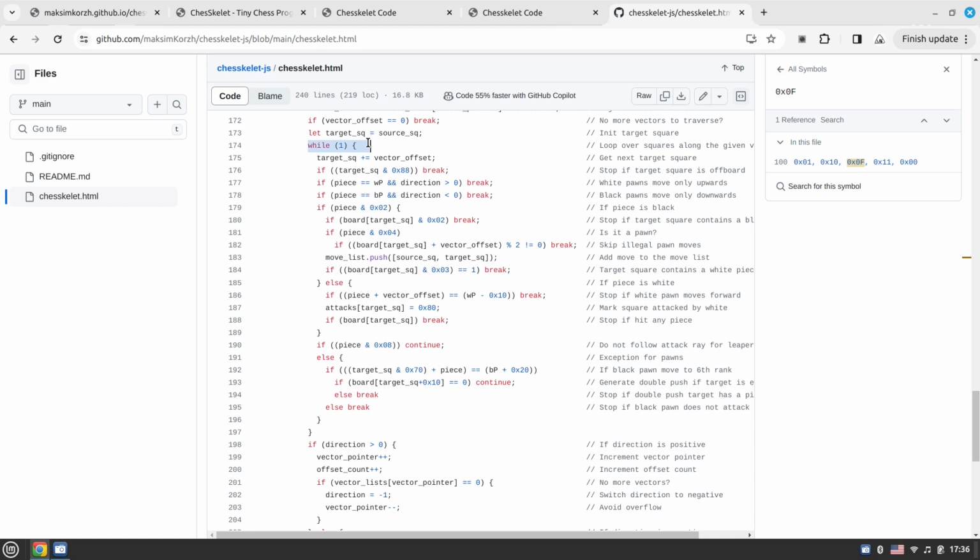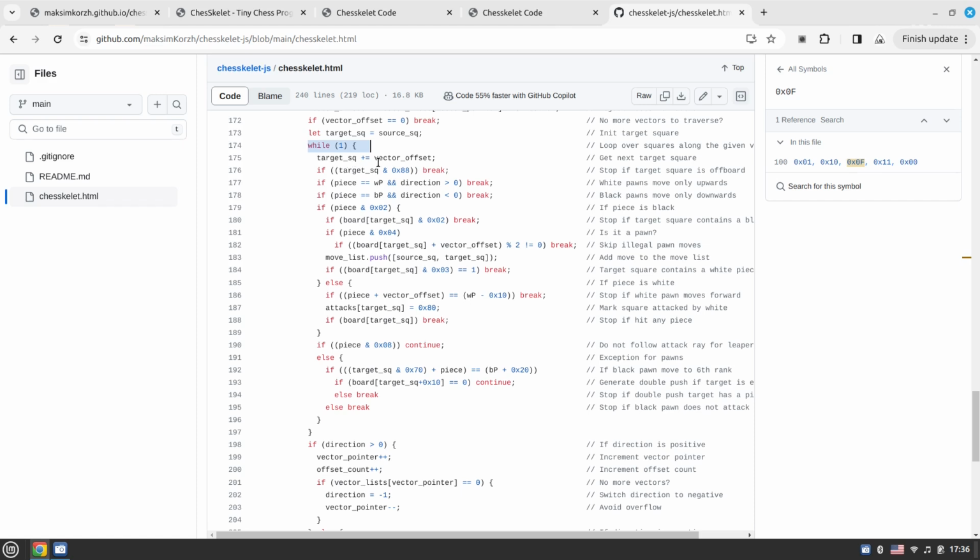But the direction going to the right may have many squares for a rook to go. So go right 2 squares, go right 3 squares, go right 4 squares, etc. And then depending on whether the rook hits the board edge or a friendly piece or an enemy piece, we would decide what to do then.